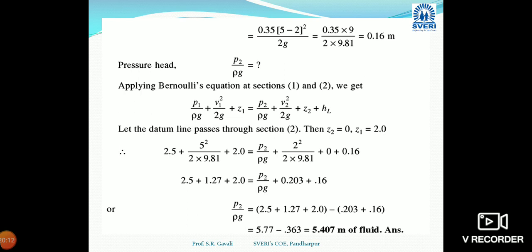In today's unit we have completed the study related to the forces acting on a fluid flow system: what is meant by the Reynolds equation, the Navier-Stokes equation, and the Euler equation. Then we derived Euler's equation on a streamline, and afterwards the important Bernoulli's equation, and then we saw applications of Bernoulli's equation in numerical form. We have seen the Bernoulli equation for real fluids also, where we considered the head losses, and we have solved two numericals. Next class we will go for the practical applications of the Bernoulli theorem.